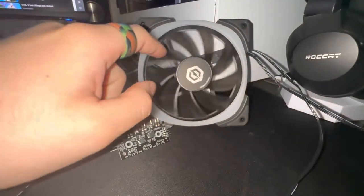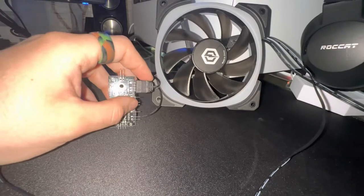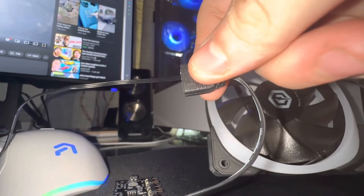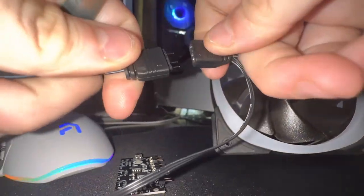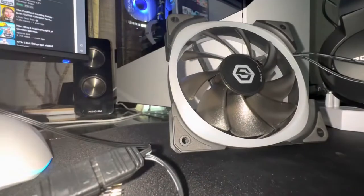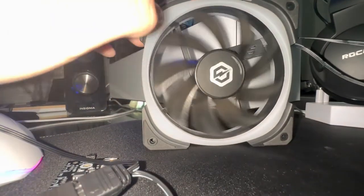For the easy route I'm showing you guys today, this is the CyberPower fan that came with the PC. Each one of these is going to be connected. You're going to want to go ahead and disconnect this, then find your new line that you just plugged into the motherboard. From that, you're going to have all these pins — grab one and plug it in. You can do this with your PC on or off. I did it with my PC on and immediately the light changed to a pastel rainbow color, completely different from any of the preset CyberPower lighting modes. So I knew it had worked.